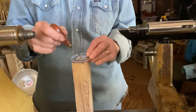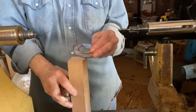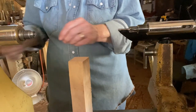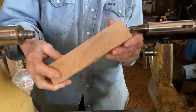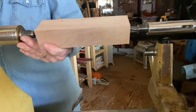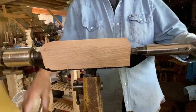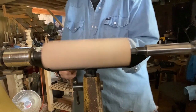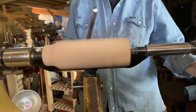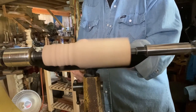I start by taking a rectangular piece of wood and finding the center on each end. I use a little jig that I make out of yogurt tops — they help me find centers as well as find angles that I use. I'm going to press it between centers. I have a four-prong drive center that's a half inch in diameter on the headstock end, which helps bite into the wood. I use primarily two tools: one is a half inch bowl gouge that I have sharpened as a roughing gouge.